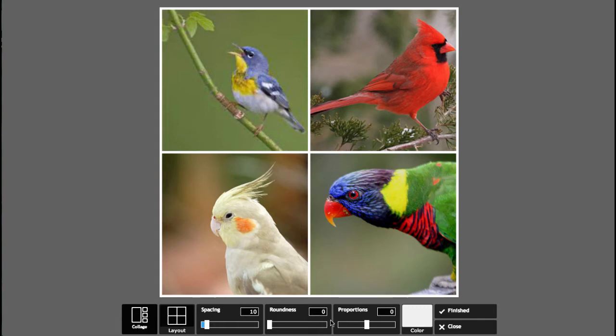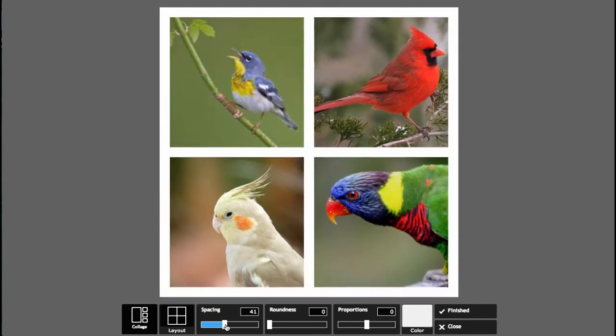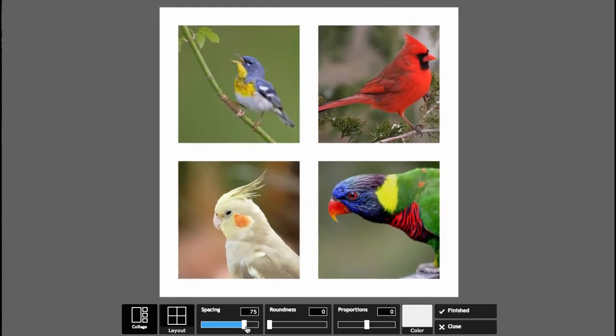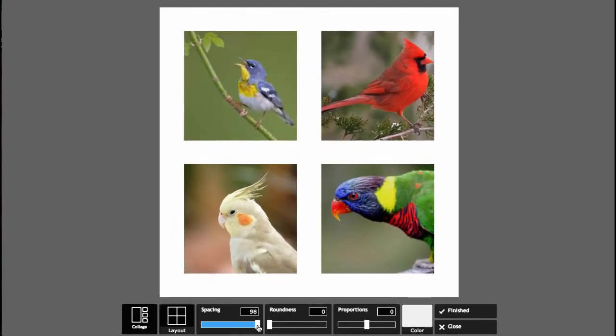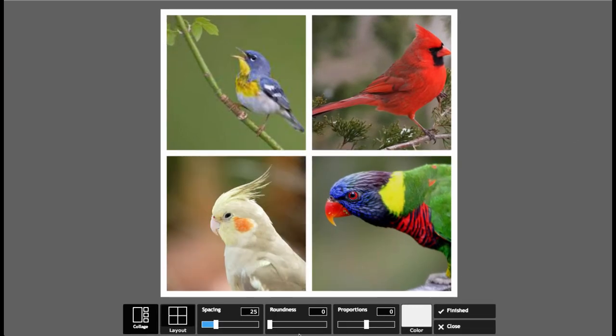Now let's work across the toolbar at the bottom. The first thing you can look at is the spacing. Perhaps you want a little bit more white space between these, so you can slide that in or out however is appropriate. Next, you can adjust the roundness of the photo, sliding it in and out.